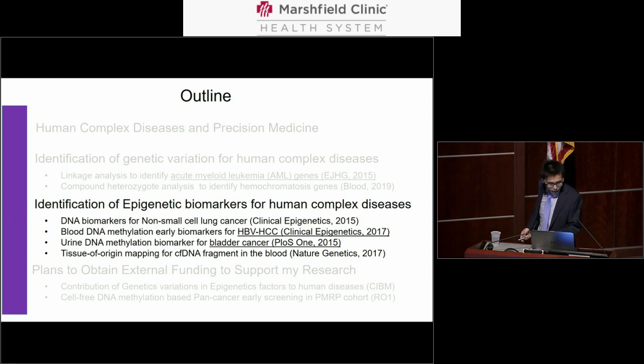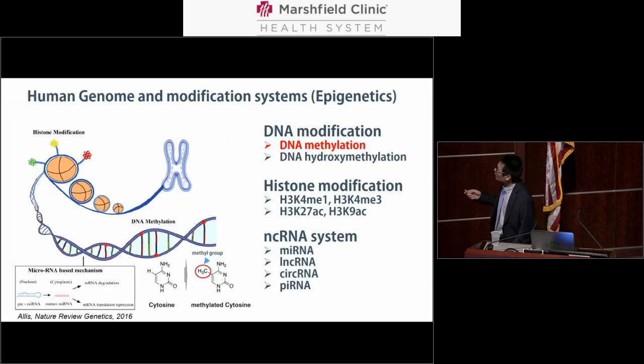In this study, I have 4 different projects. The first one, I'll give you some background. The human genome is not linear; actually, we have different modifications. For example, in DNA, we have methylation, DNA hydroxymethylation, and some other modifications. For histones, we have maybe thousands of different modifications, but it's very hard to study because there are so many. We also have another system called non-coding RNA. This is also a very interesting topic because these RNAs don't translate to protein, but they play a very important role in regulating gene expression.